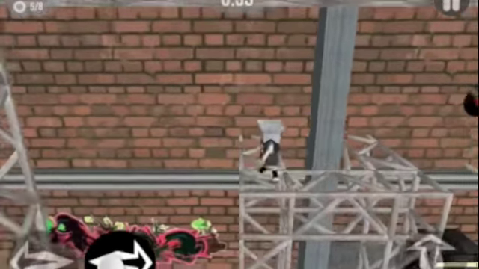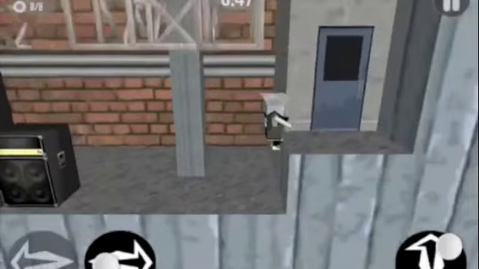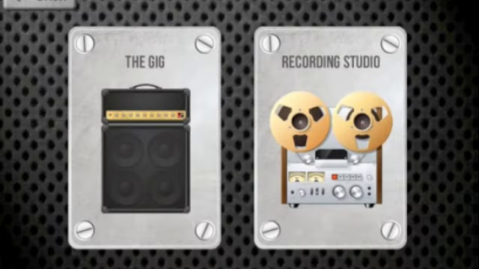But basically, it also gets pretty repetitive because all you do is find objects. And it's pretty much the same thing. You walk around and you jump, and then you walk around and you jump some more. You can also tweet your level completing to Twitter or post it to your wall on Facebook. And here at the very end, you have your score.